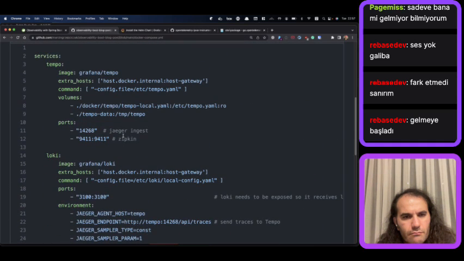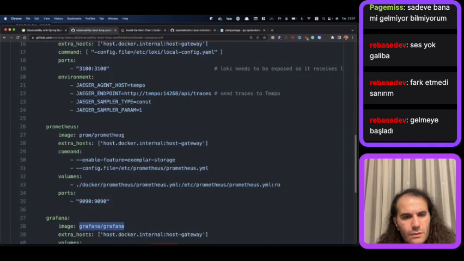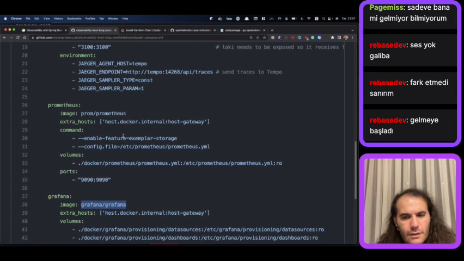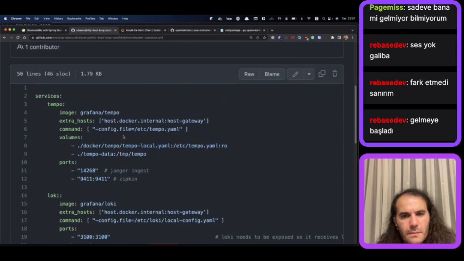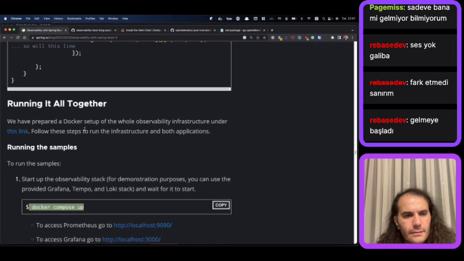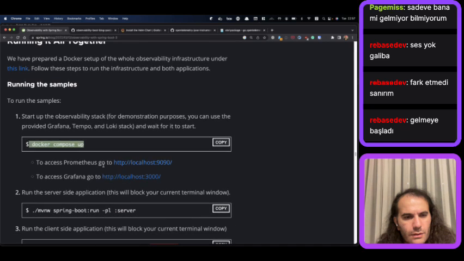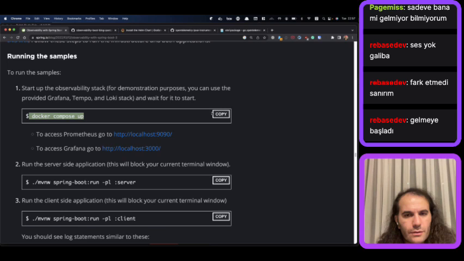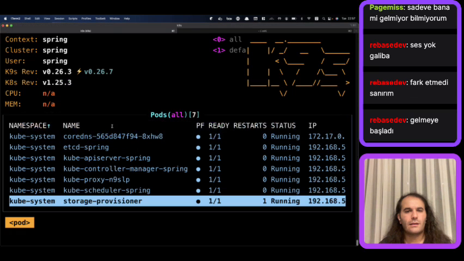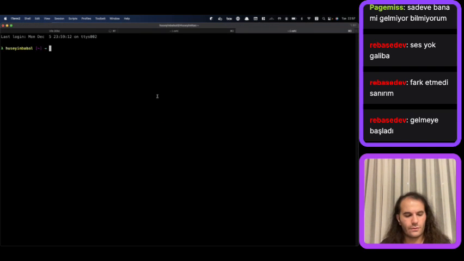Where is the application? I cannot see the application. You can use the Grafana Tempo stack and start. Okay, so I got it. For the stack, they are saying you can use this one. Okay, fair enough. Let's take a look at maybe their stack first.